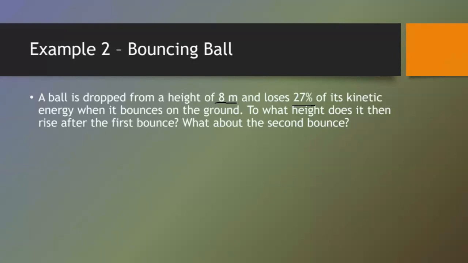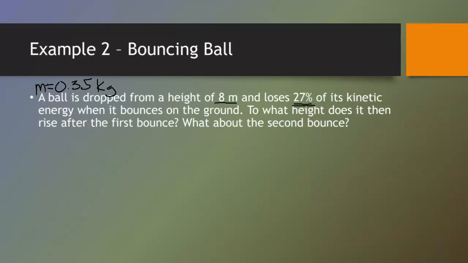We can use energy to figure out how high something is going to bounce if we know how much energy is lost with each bounce. Okay. Now, I meant to add the mass here, even though I told you guys it does not really matter. It doesn't, but it will make this a little bit easier for us to talk about. So let's say that this ball in question is 0.35 kilograms. It's a relatively large ball, I guess. Dropped from a height of 8 meters, it loses 20% of its kinetic energy when it bounces on the ground.